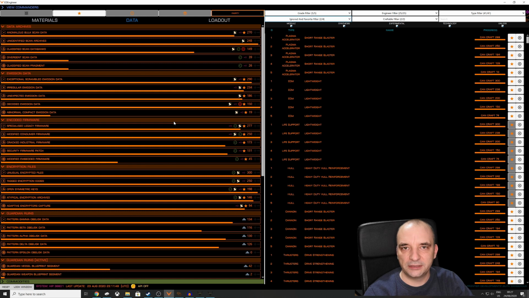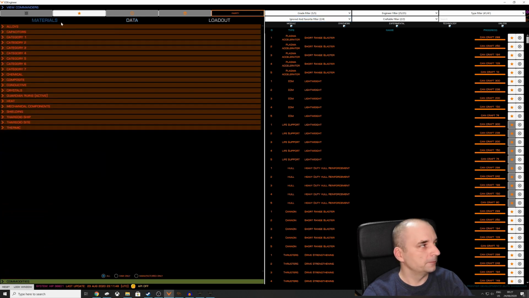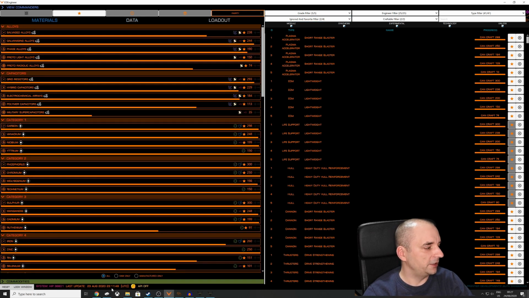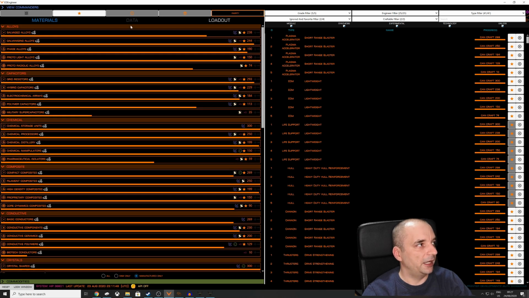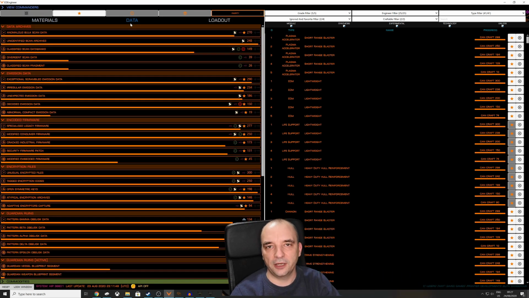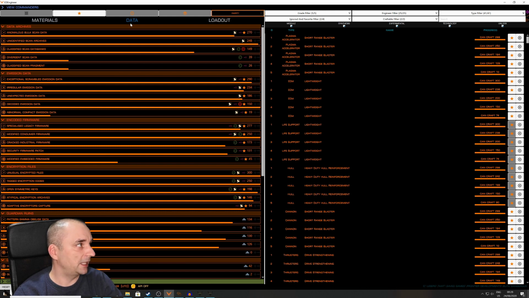So once it opens up, that's kind of how it looks. On the left, you have the material list. Now you can sort them out. As you can see, I click materials here. At the bottom, it says all. I can pick raw only or manufactured only. And here you have data materials. As you know, we have 3 types of materials: data, raw materials, and manufactured materials. And the whole list is here.